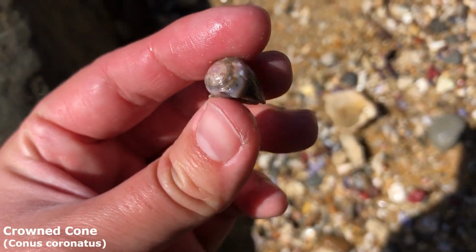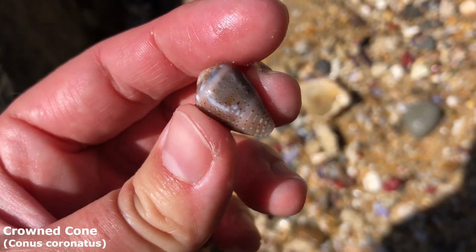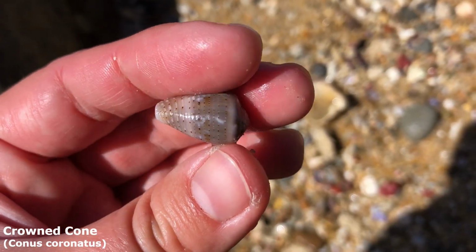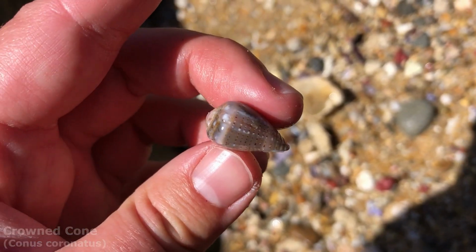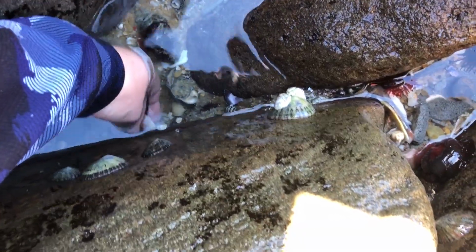There we go. Some of the rock pools here have been consumed by sea foam, but this one is still good probably for the next hour or two. I don't know, it's really choppy out there. I see a few cowries down there. That one looks old, but this one with the purple teeth, oh, he is a cherry cowrie.